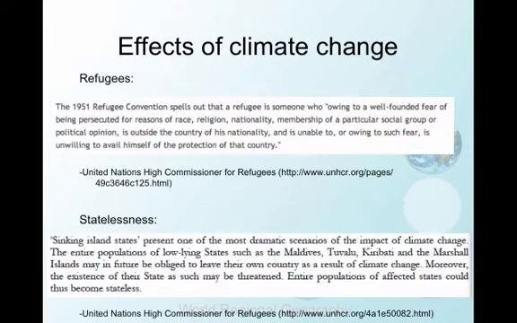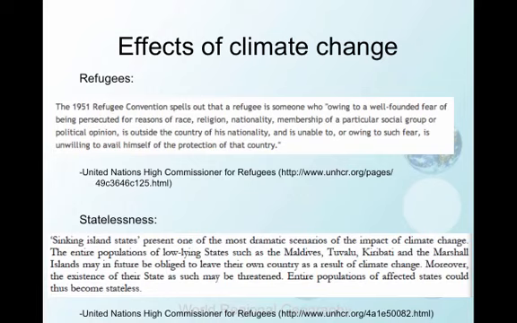So going on, just to discuss a little bit more about some of the effects of climate change in the region, and this is something that you will watch a video on and then complete the virtual activity on for this week. Just in case you're not familiar already, a refugee is somebody who is persecuted for reasons of race, religion, nationality, membership in a particular social group or political opinion, and then is forced to flee his or her country because of this.